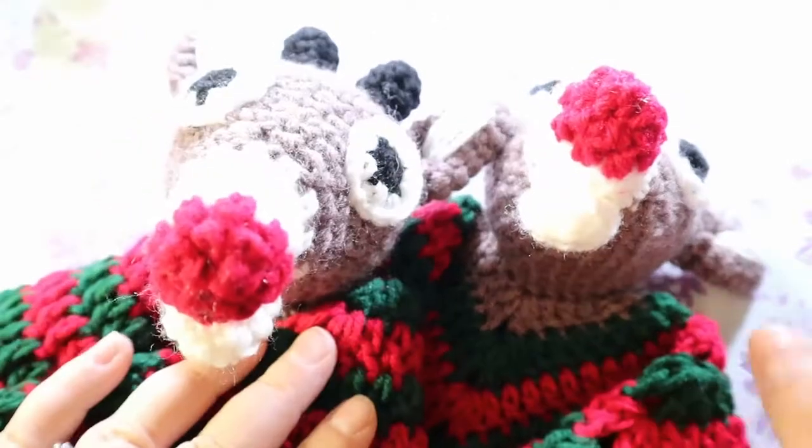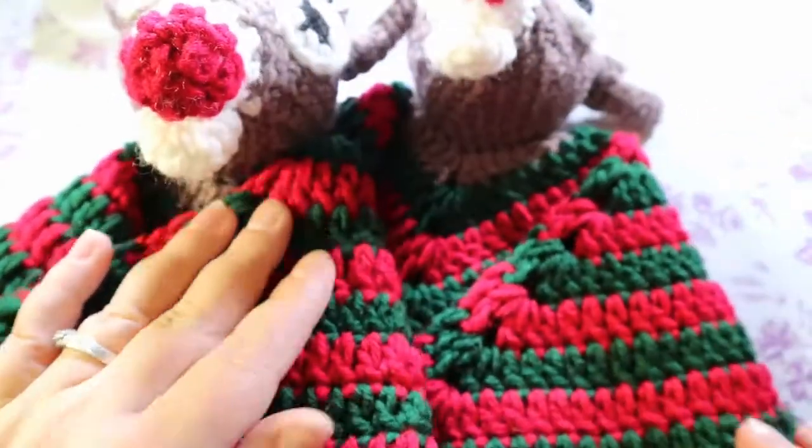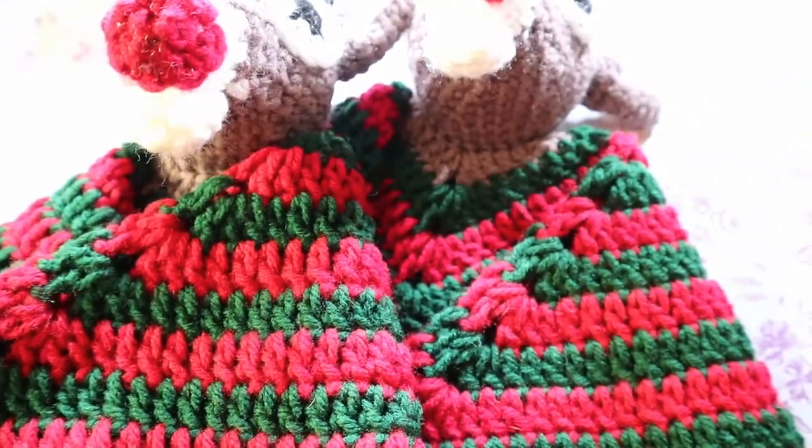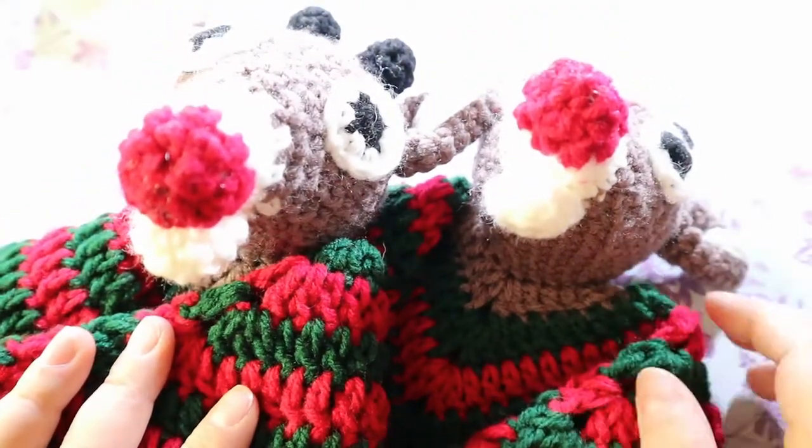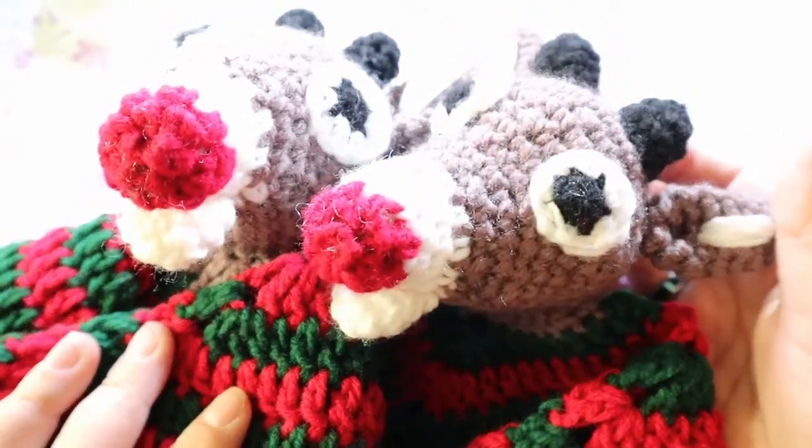So you can decide the length and everything, which is the best part of this project. The only thing you really got to follow is the reindeer head.